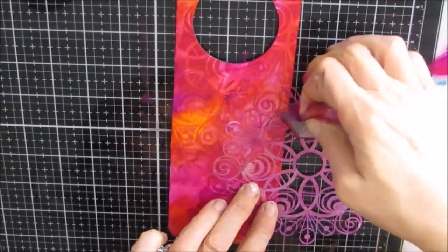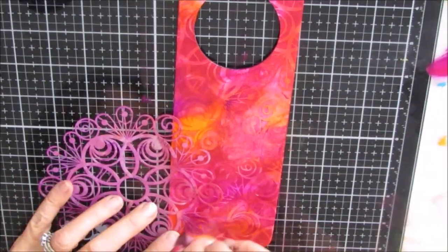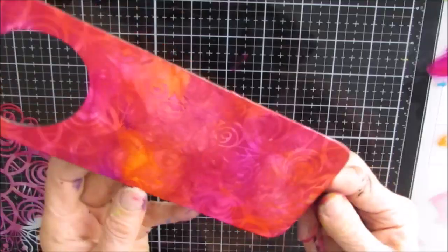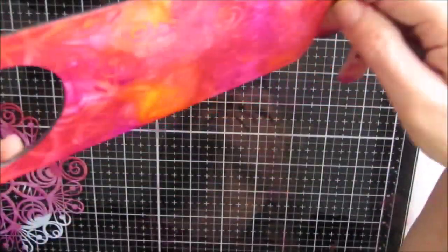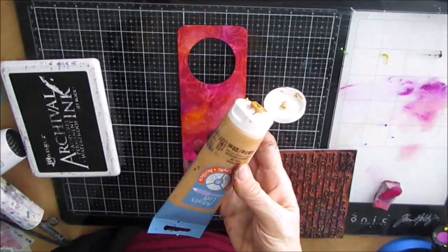Now, if the paint was still wet, I could put the stencil on it and remove some of the paint through the stencil. That would give white where the stencil is, where you pulled off the paint. And that would give a slightly different effect.